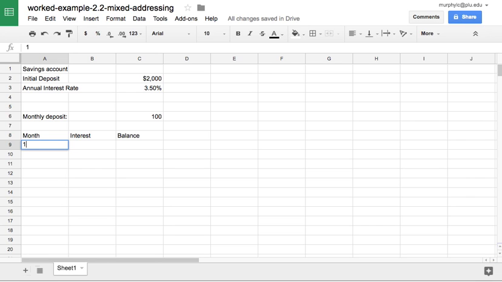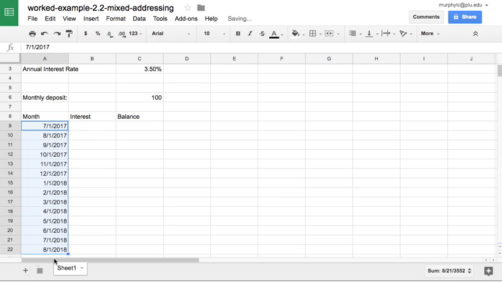So we'll start off with, let's see, July 1st. One of the handy things that you can do in Google Sheets is if I fill in the first 2 months, so I have July 1st and August 1st, and then I select those and drag them down the column, it will fill in all the other values for me. So it'll figure out what the series is. Let me delete this too, so we just have a year. It'll figure out what the pattern is and fill in the remaining months for me.